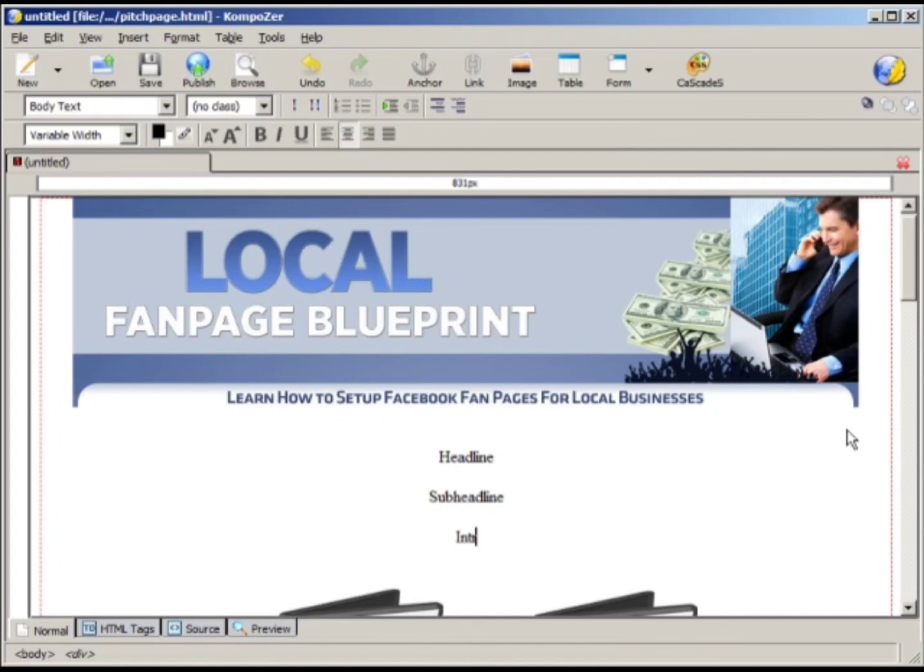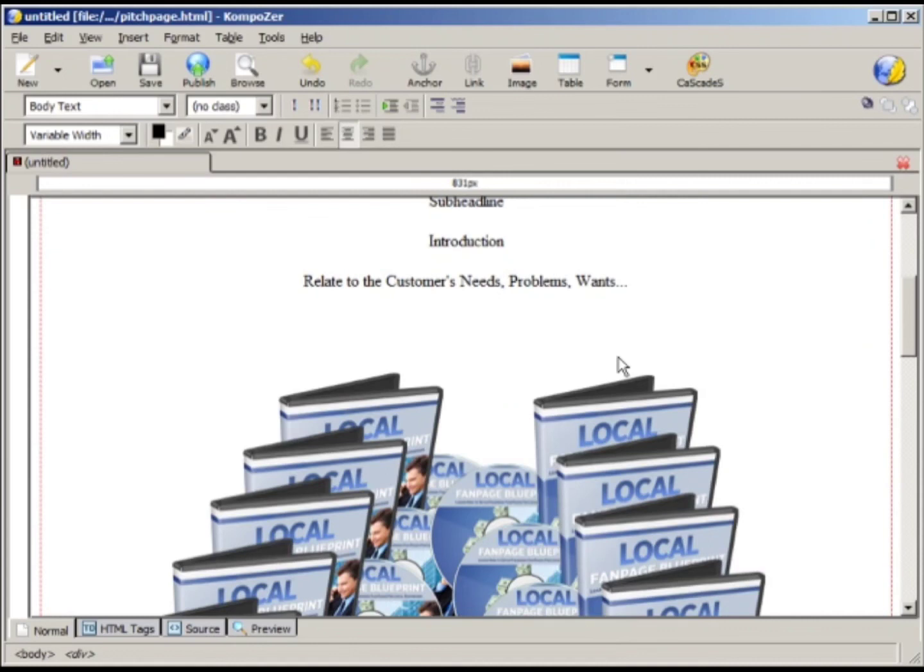You put an introduction, and relate to the customer's needs, problems, wants, and desires. And then you introduce the solution or the product, which is down below.